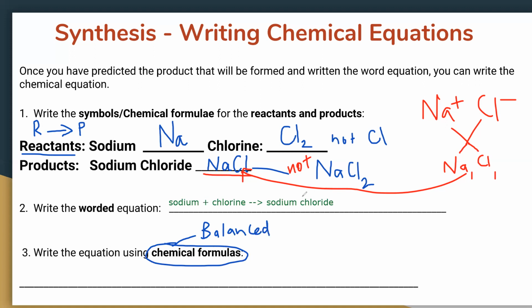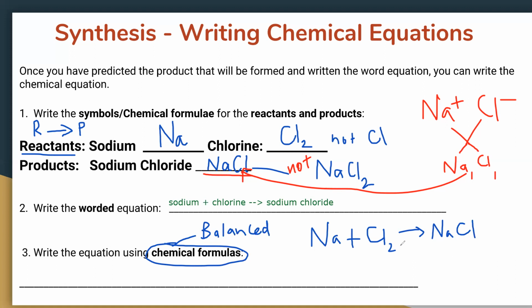Okay, and you'll notice that if we just write whatever was above here, like Na plus Cl2 gives us NaCl, that's not balanced. It's not balanced because we've got one sodium here and one sodium here, which is fine, but we've got 2 chlorine on this side and only 1 on this side. So remember guys, what we used to do to balance it out, we used to put a coefficient. We put a big number in front of the compound that needs to be balanced, or in front of the element or atom that needs to be balanced.